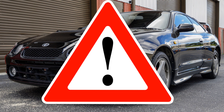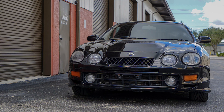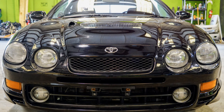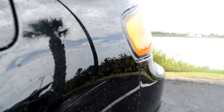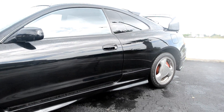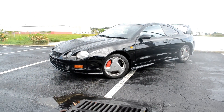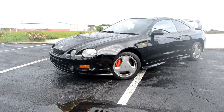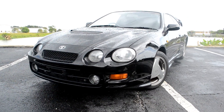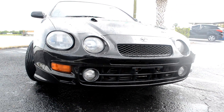A quick disclaimer before we get into it. There are two ways we can test drive cars here at Montu Motors. One is to treat it like a princess, show how pretty it is, and drive it like a baby. Or two, be realistic. These are 25-year-old sports cars. It's likely the previous owner drove it like a sports car, and it's not going to kill it for us to floor it. Maybe the car sputters at 5,000 RPM at wide open throttle, or the clutch slips, or you take a hard turn and it shows tire rubbing or blown shocks. We're not here beating on the car just to beat on it — we're actually test driving it and showing you how you can drive it if this becomes your daily driver.